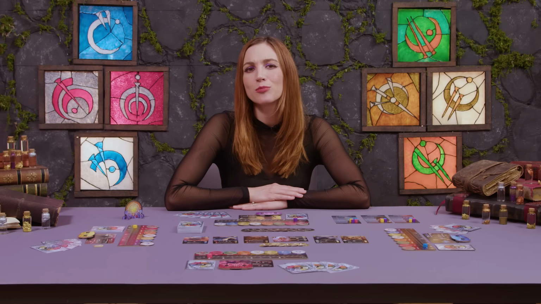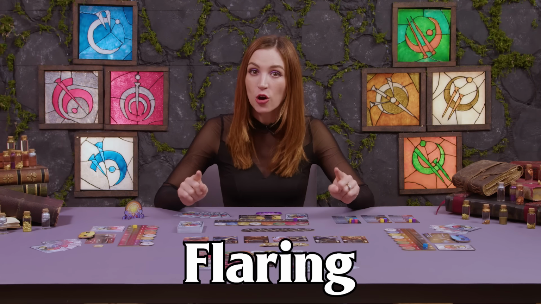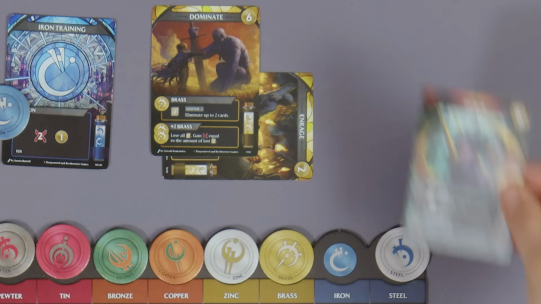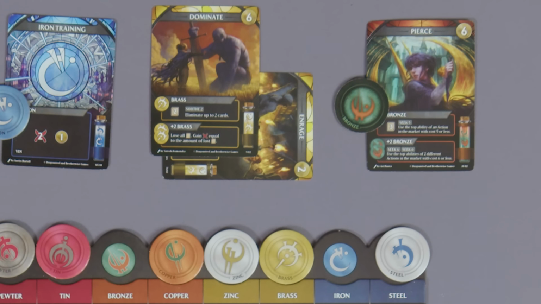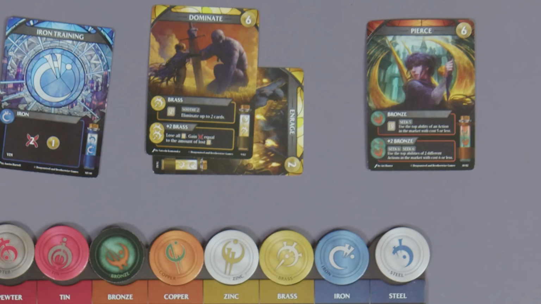A couple other medal burning concepts. Flaring. While a player can only burn medal tokens each turn equal to their burn limit, they can flare an available medal token if needed. They flip the token to its darker flared side, empowering the card as usual. However, when it returns to a player's training track, it stays on its flared side, unable to be burned in the future. This doesn't count against the burn limit.